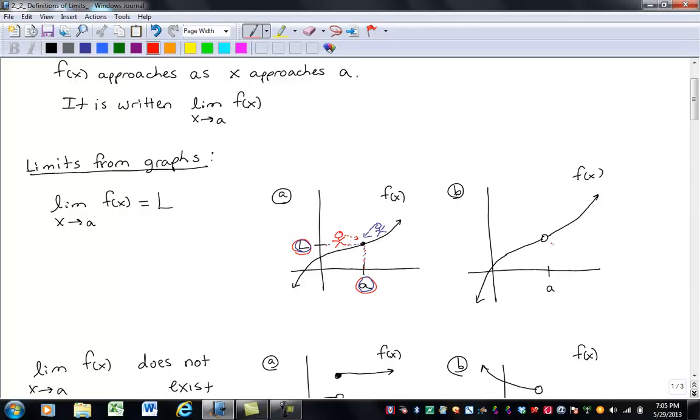The limit tells us where it looks like we'll end up when x is a, when we walk on the graph. So again, I'm going to stand on the left-hand side of this graph. This is the left-hand limit. I want to see what y value it looks like I'm going to end up at when I walk all the way to x equals a. If I look there, it looks like the graph is going to be at the y value L. In reality, there is no y value. That's really a hole in real life. But it looks like I'll be at L if I keep walking.